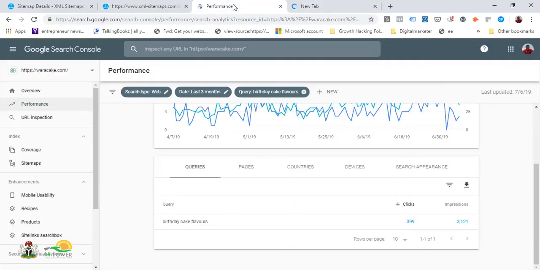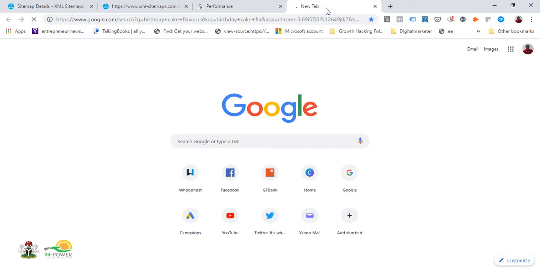So let's see where our cake is. Sometimes Google is right, sometimes it's not precise, but let's see if we can verify that.